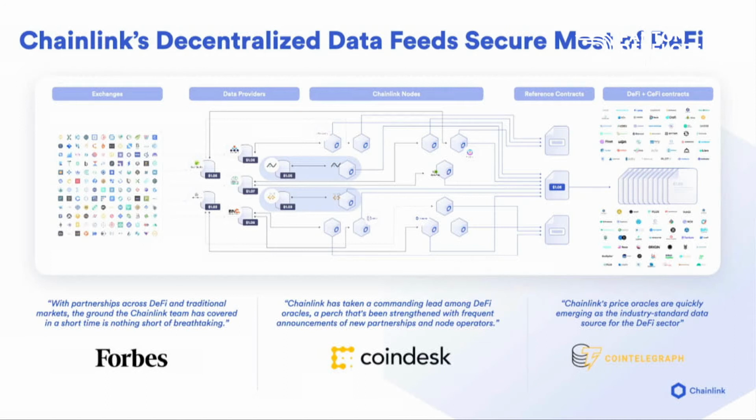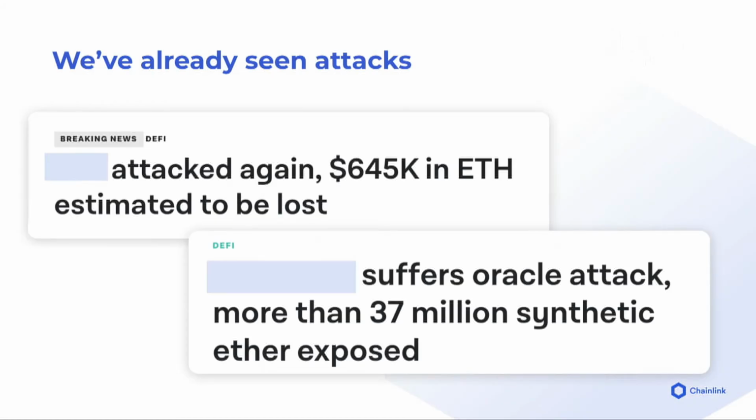If you look at the data, Chainlink decentralized feeds actually secure most of DeFi. So if you look across, Chainlink's decentralized data has become very, very popular and is used by a huge percent of the market overall. And this is a big deal because oracles and the data that you pull on chain is a big deal. It affects people's livelihoods. It affects a lot of money. It affects a lot of the way that we build and secure our applications. There have been notable security attacks against oracles, and if you're not using a decentralized network, or you're not using a good decentralized network, you can end up having problems.